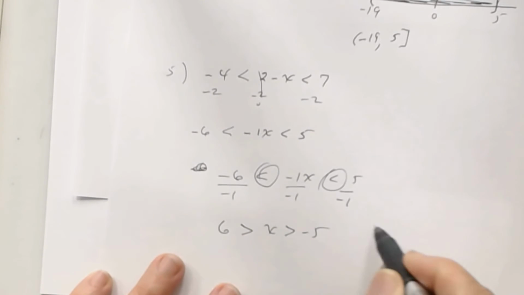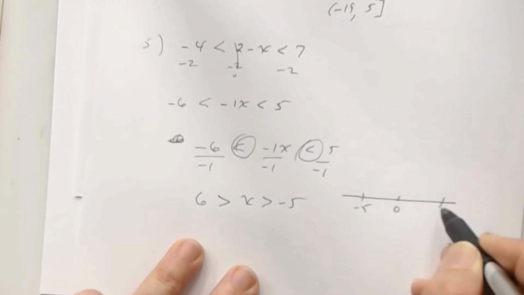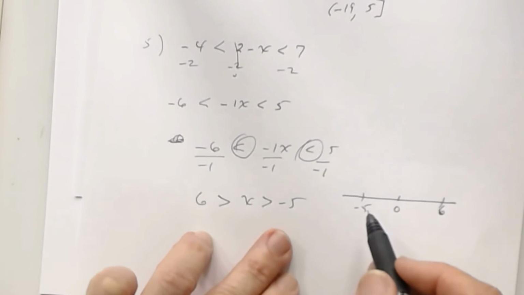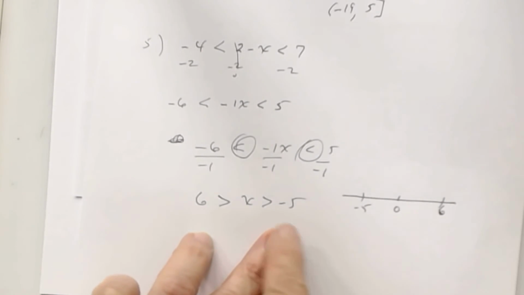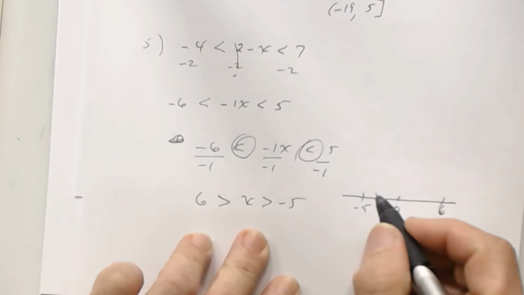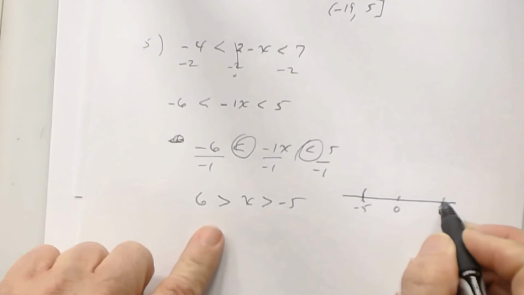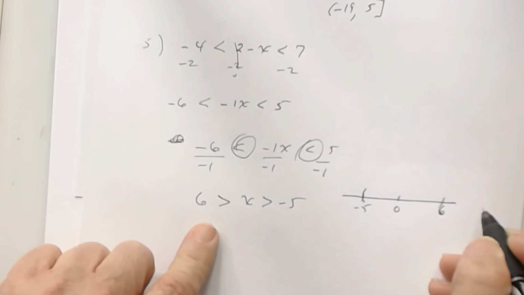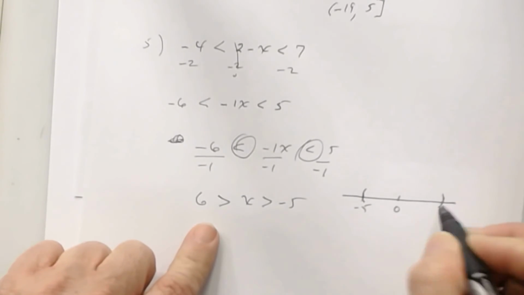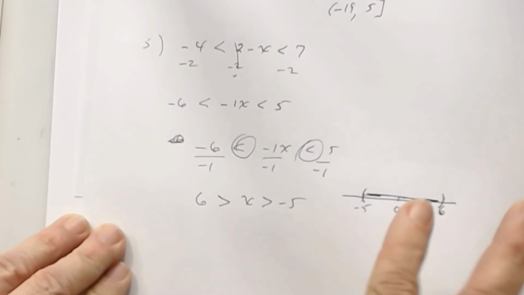So on the number line, here's negative 5, here's 6, right? So on negative 5, do I need parentheses or brackets? Parentheses pointing which way? Now be careful because you're going to say, well, that says greater than, right? Negative 5 points to the right. Okay, to the right. And over here, you're going to see 6, and you're going to say, well, that says greater than, so I'm going to point it to the right as well. Nope. You're pointing which way? To the left. Because my solution is between what two numbers? Negative 5 and 6. Okay, that part wasn't difficult.